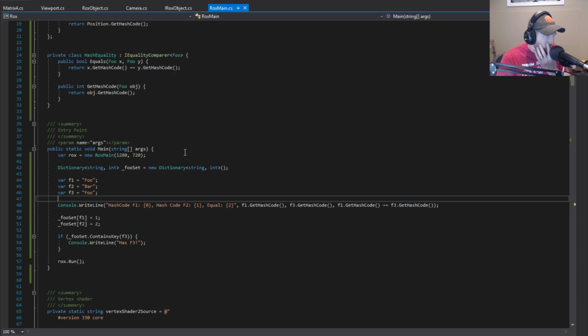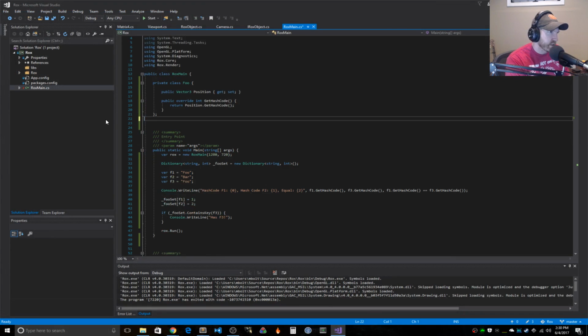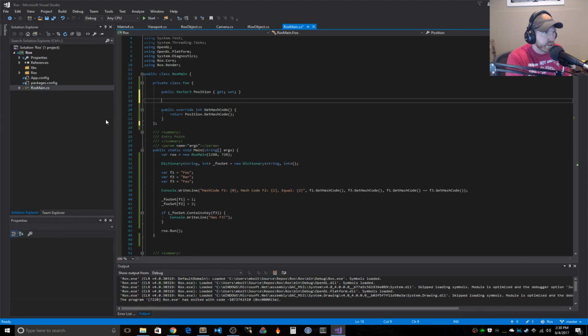I think you're right. So the idea is basically this. Bo, the problem is, intuitively, the way that I would perceive a hash set to work is it wouldn't look at equality at all.